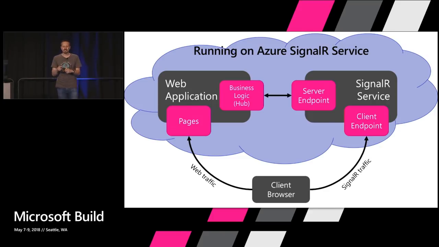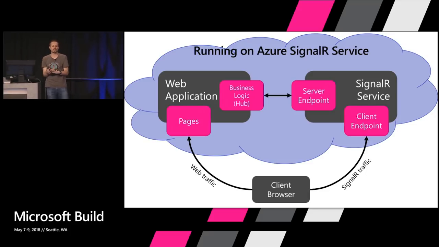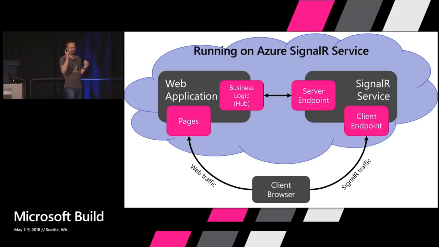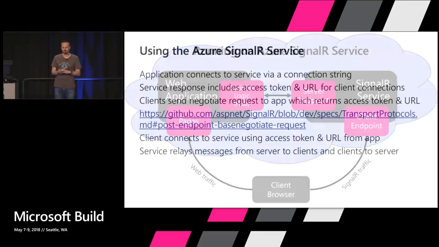The browser clients connect to my web app to get the pages and the CSS and the JavaScript and talk to the MVC controllers, but they connect to the SignalR service to hit the SignalR client endpoints. And then the magic of the SignalR service is that it is sending all that SignalR traffic between the hub in your app and the server endpoint running inside the SignalR service. Okay? And then they take care of scaling everything behind the scenes for you without you having to think about it. It's just one URL for the server to connect to, your app, and another URL for the client browsers to connect to, and then that's it.